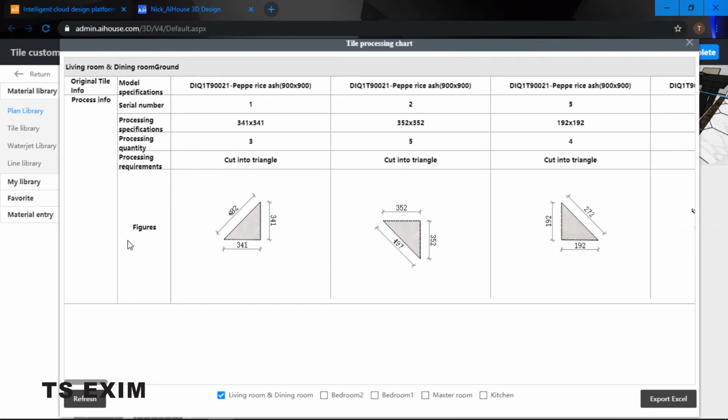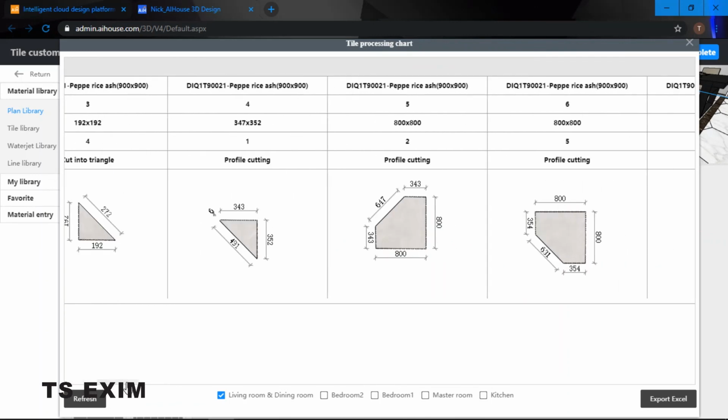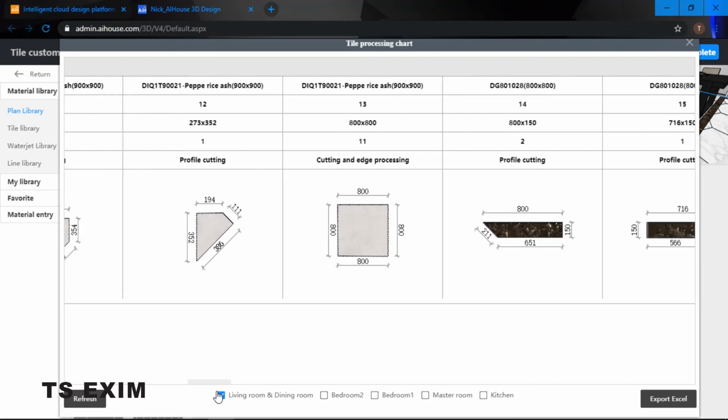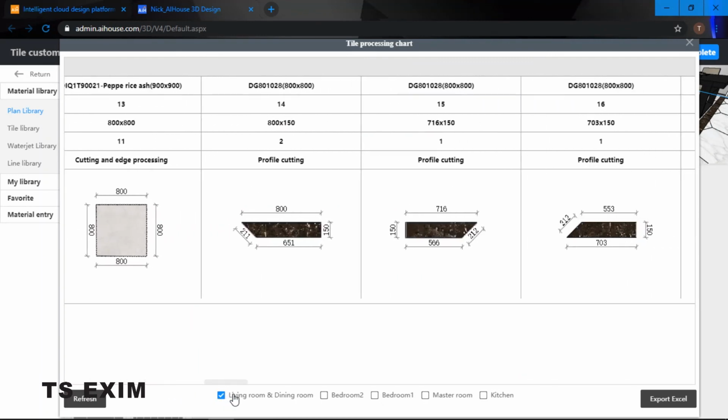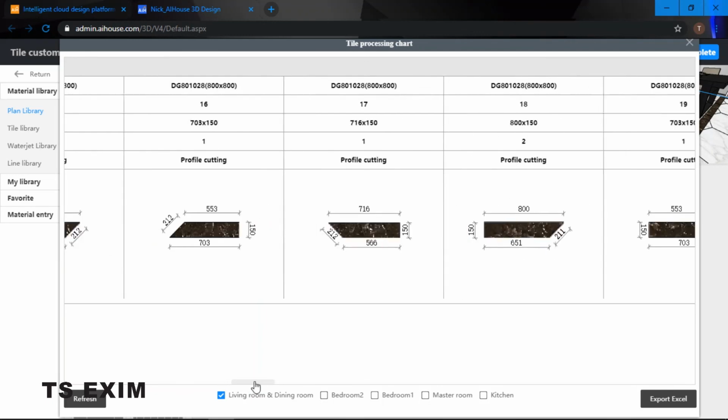A tile processing chart is a cutting sheet of the entire layout of the tiles that you are going to install into the house. It gives the quantity of the tiles, how many of these tiles you need to use on your layout, and the dimensions are all given over here.